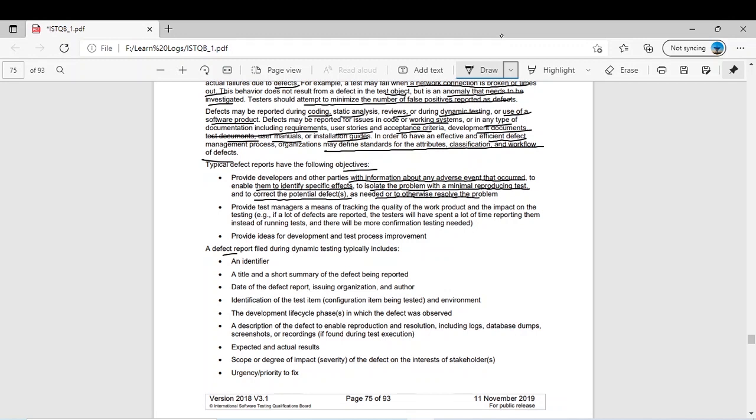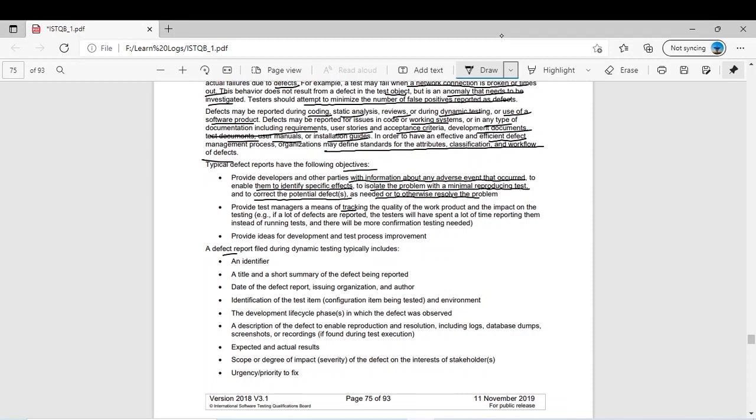So it is the duty of the tester, for the defect report, to provide information about the impact of that particular defect, and he should also tell a way how this defect can be reproduced. For example, the tester found it, and then he should tell the developer or the relevant person that you can reproduce this defect again: if you give that value, then you will get the defect. Maybe it will help the developer to fix the problem.